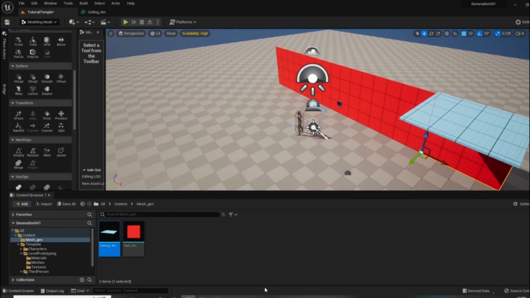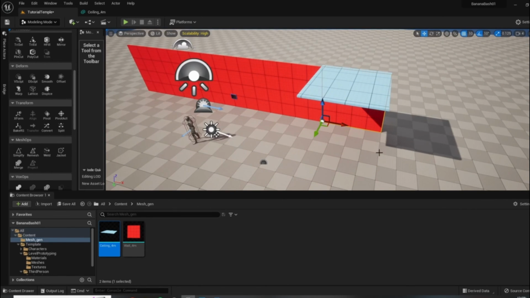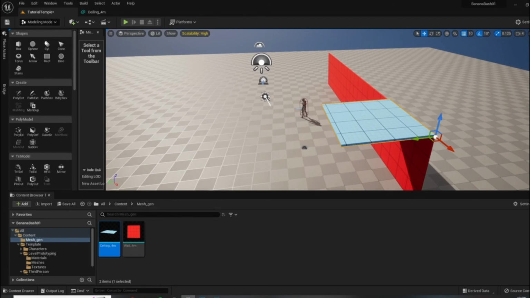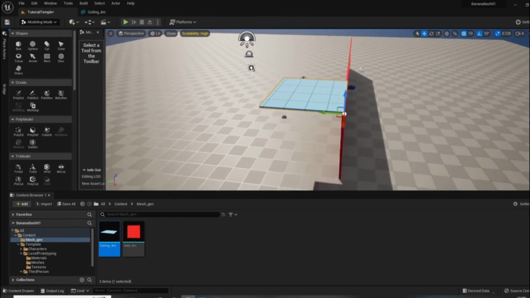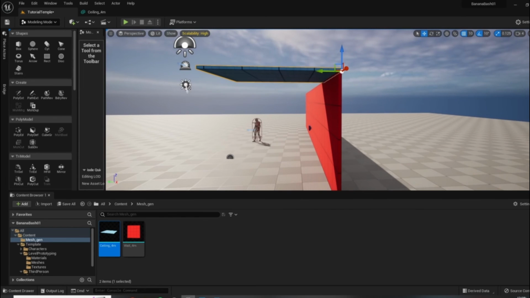Okay, so let's continue on making some more of the pieces that we know we're gonna need. Now we know we're gonna need floor pieces, and I do want them to be basically the exact same size as this piece here, but remember that we want to make a separate memory reference for it. Now we could do this by coming into our mesh modeling mode and adding another box and doing basically the same process that we did for the ceiling. But since we already have the shape that we need, we're going to do it in a little bit quicker fashion. So what I'm going to do is select the ceiling piece.